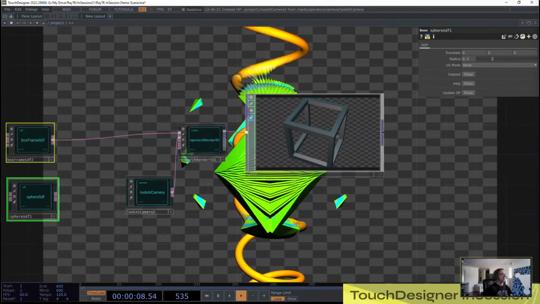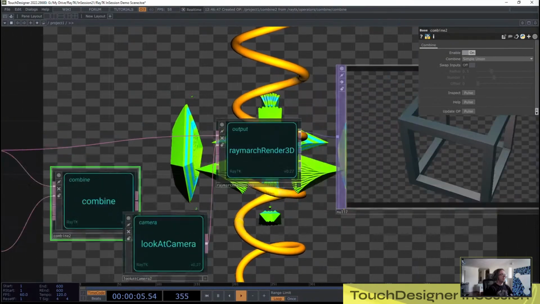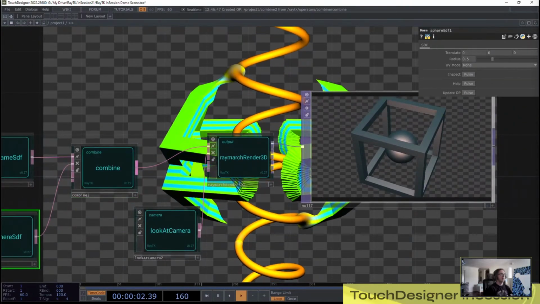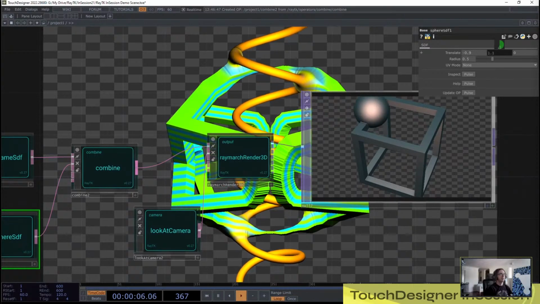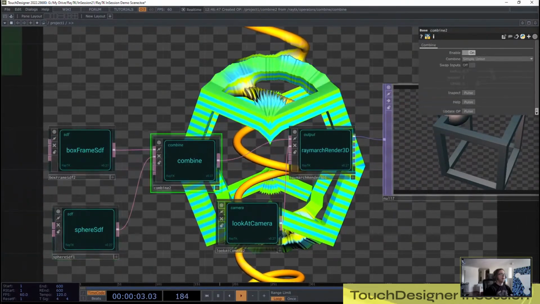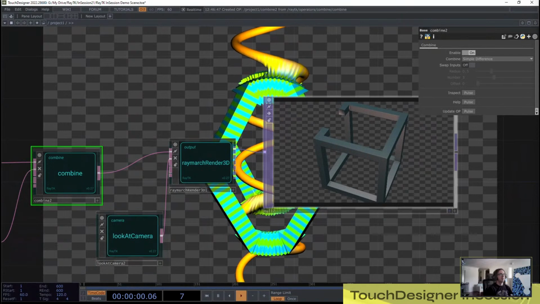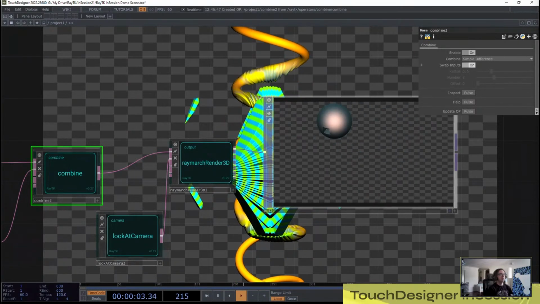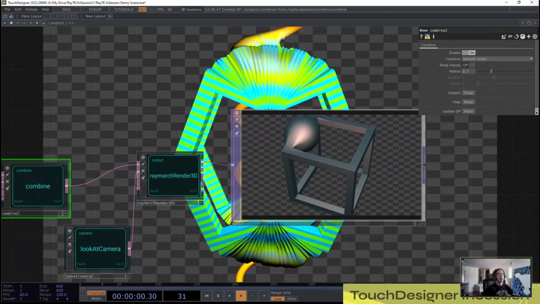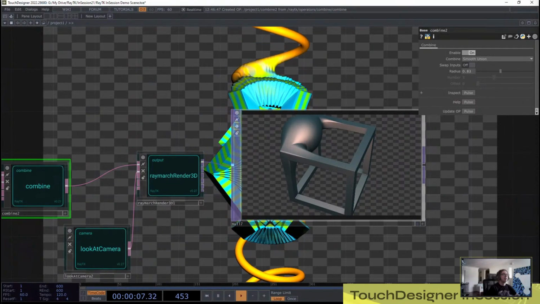And then, if you want to combine different operators, different SDFs, you can select multiple of them and pick combine. And then there's a bunch of different ways that you can combine them with each other. So there's simple union, which is basically just both shapes exist, and in places where they overlap, it doesn't do anything special. They basically meld into each other, with a hard edge between them. And then there's intersect, which will only do the places where they overlap, and difference, which subtracts one from the other, and you can flip it. And then there are ones that apply some amount of blending in the places where the two overlap. So you can do this smooth blending, and you control how much it blends between the two.